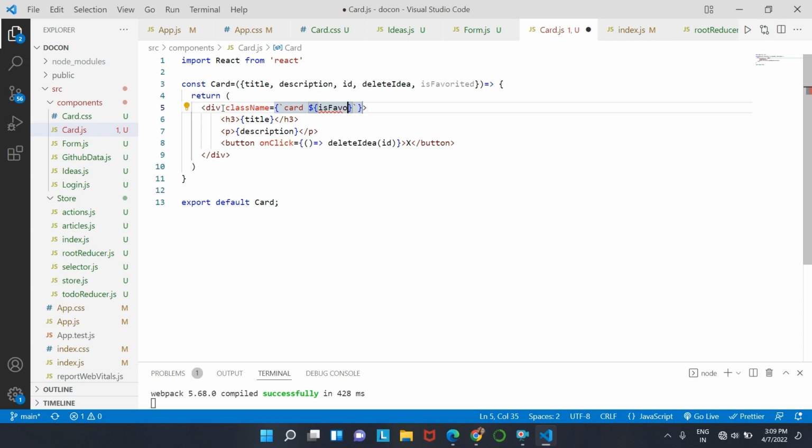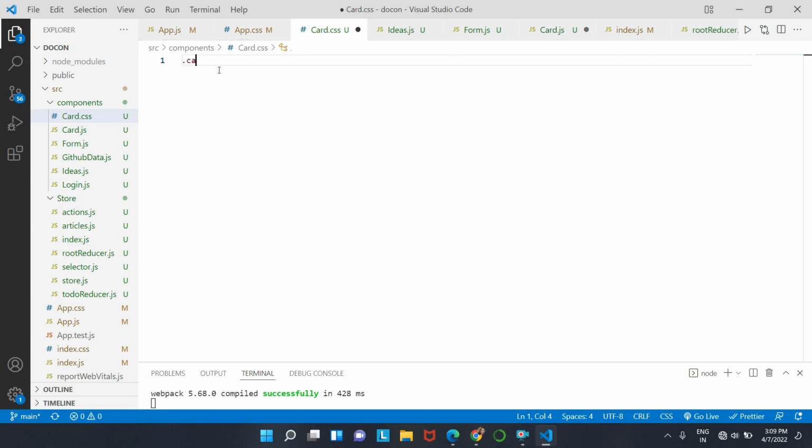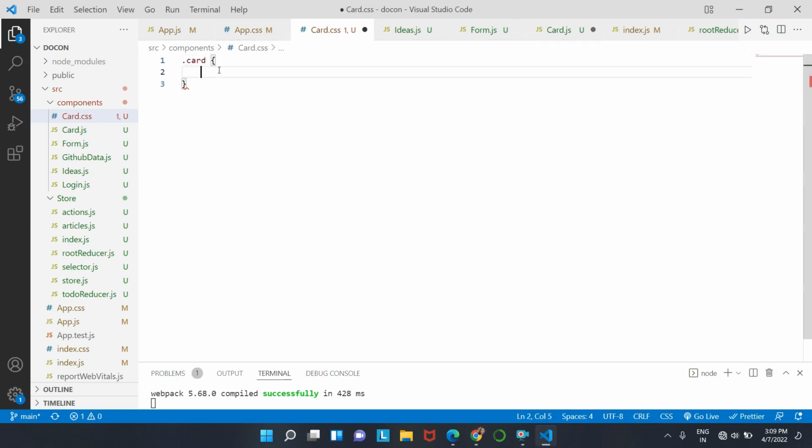So this is favorited, and then we will be targeting these. And we are going to check for the favorite. We will also import this file in the card.css file.